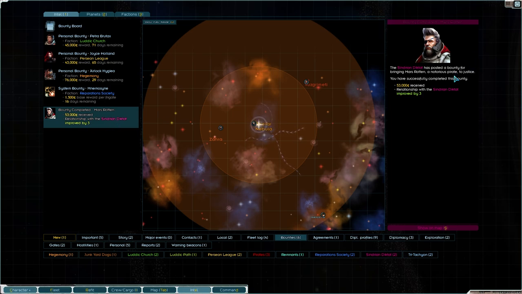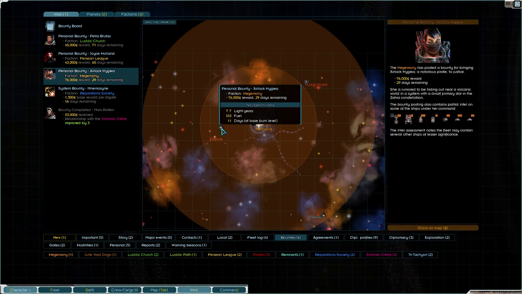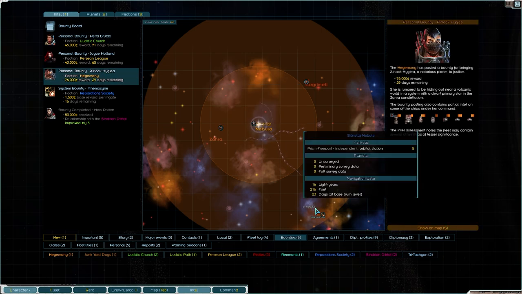The notorious pirate. Oh, I may have stuffed up in that one. That's right. I'm guessing that they're all going to be pirates. Maybe we'll class them in this playthrough as rogue pirates, and they are outside of our jurisdiction. I don't know. Oh, definitely don't want to take on that lady.